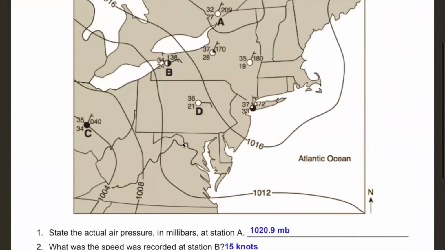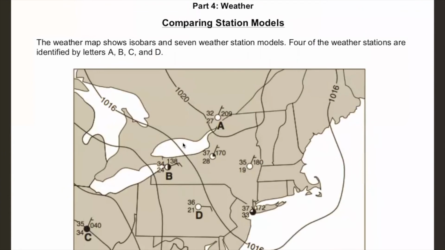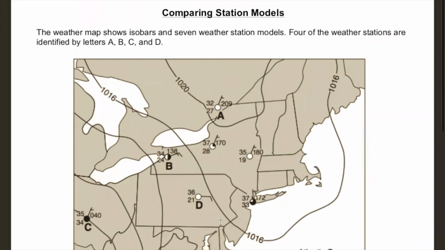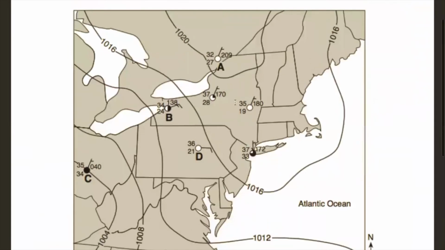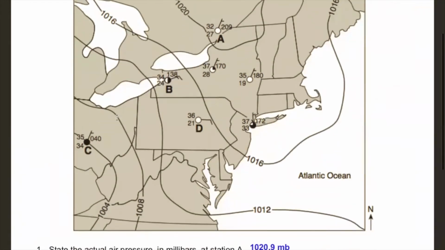Yes, yep. Okay, 43. This is station models, the same thing we just looked at, but now we're just looking at it on a map, okay? It means nothing different. So we have locations A, B, C, and D. We have some other locations here throughout the state, okay? We have these lines, which are millibars. Okay, we call these isobars.